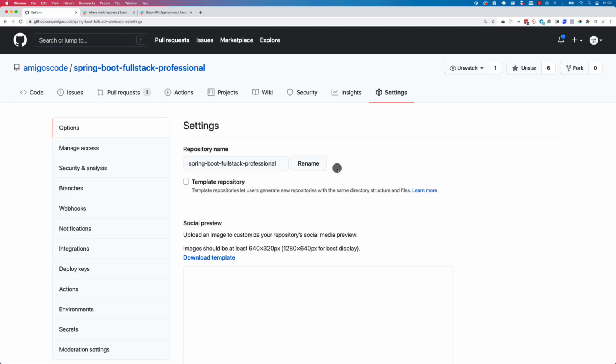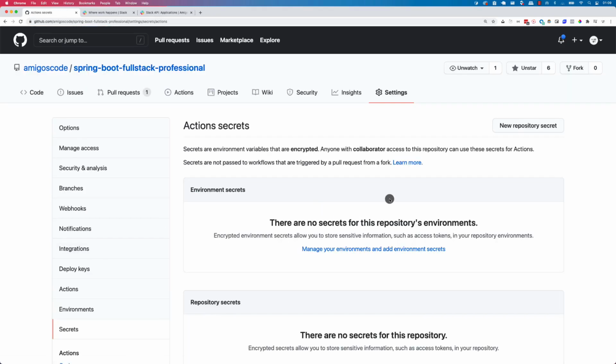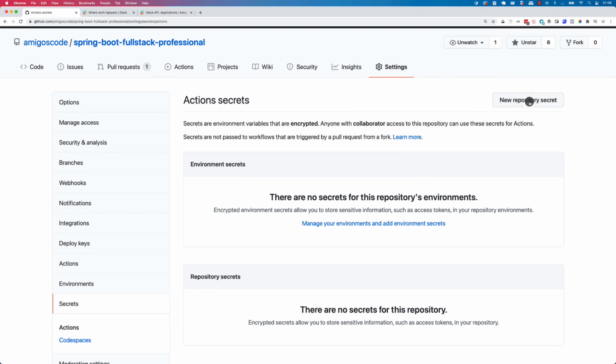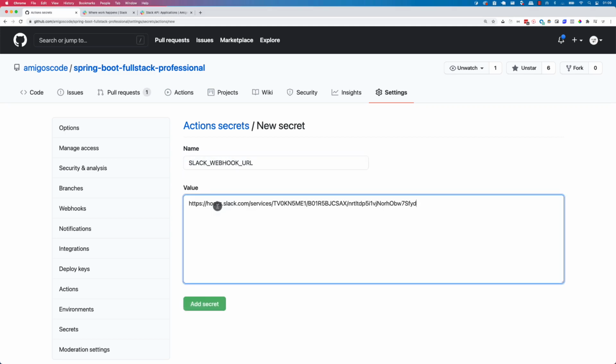Then in here, if I scroll down, I can go to secrets. Here I'm going to say new repository secret. I want this to be a secret. For the name, I'm going to say SLACK_WEBHOOK_URL, and then the value will be this one here.